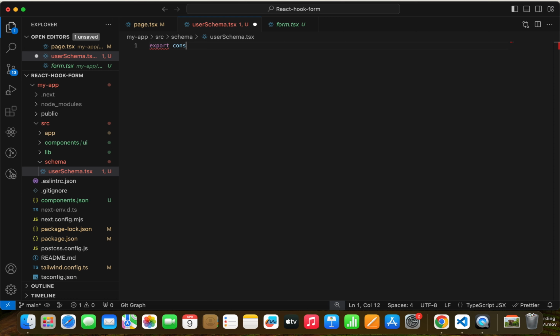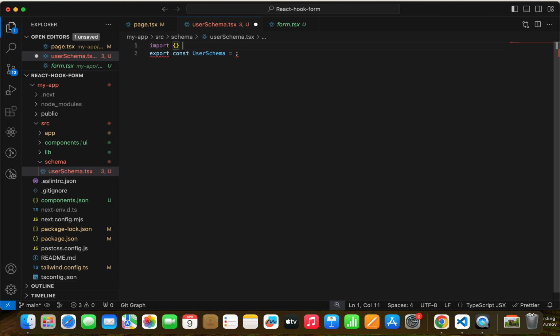Export const userSchema equal to, this is a Zod schema actually.